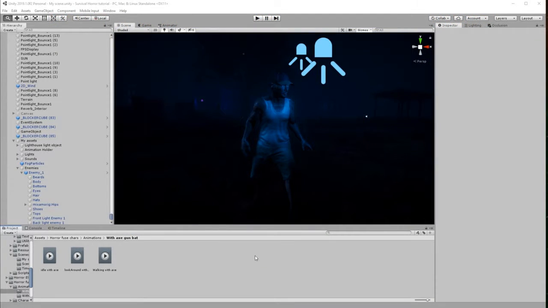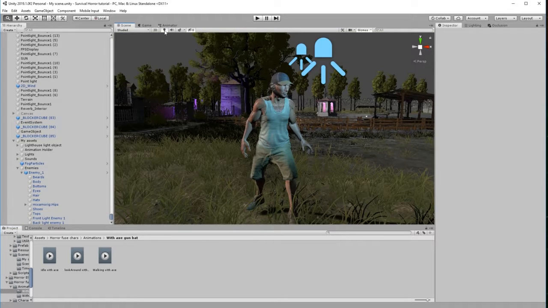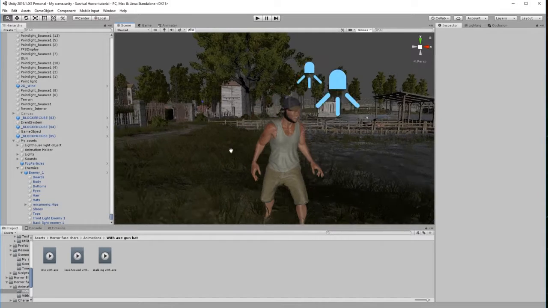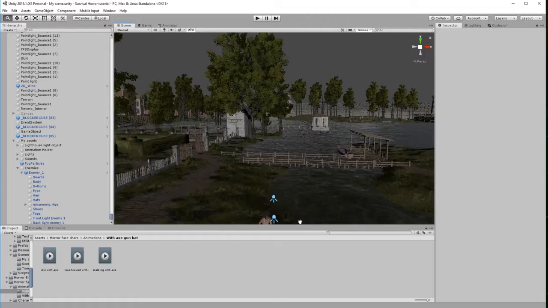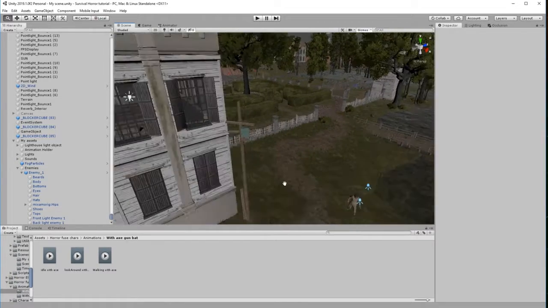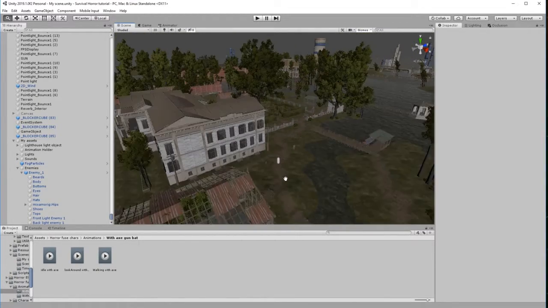So in this video we're now going to lay down a Navmesh which is going to enable the enemy to walk around the map and be able to avoid obstacles, buildings, walk over bridges, that kind of thing. Okay, first of all let's just switch this off and switch the lights off so that we can get back to our default view. I'm just going to zoom out of this so that we can see the entire map.